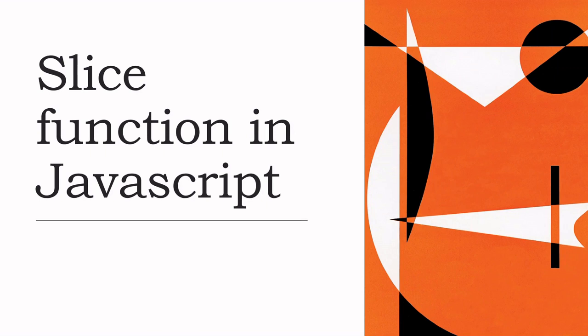Today we are going to see what the slice function is in JavaScript. How can we get selected elements from an array? Whenever we want to fetch some selected elements from n number of elements in an array, like two or three elements, and create a new array, how can we do that? That we can see with the slice function. So without wasting any time, let's get started.